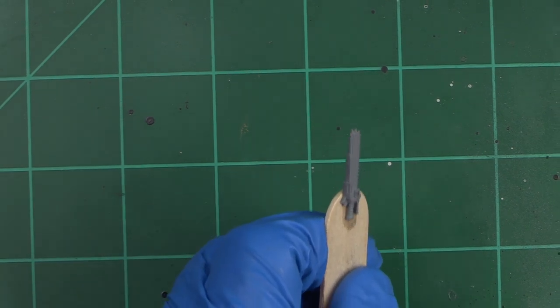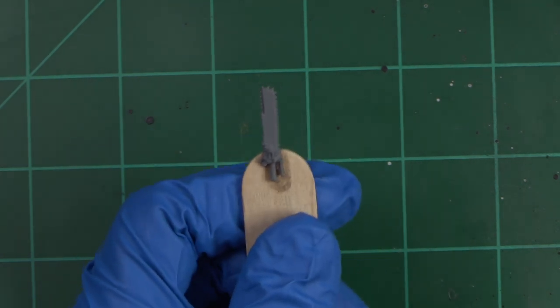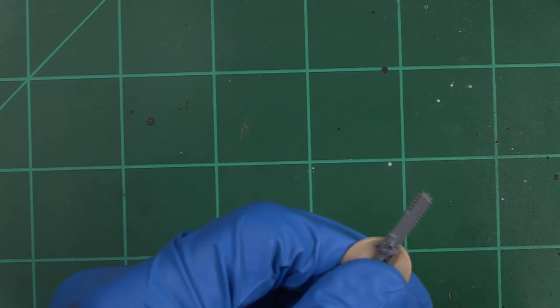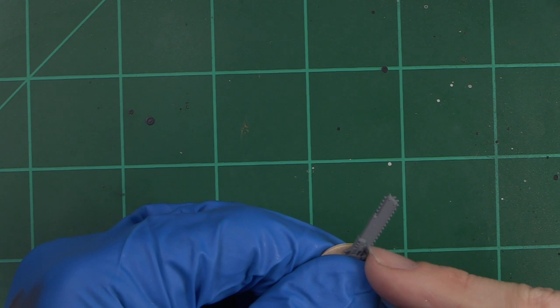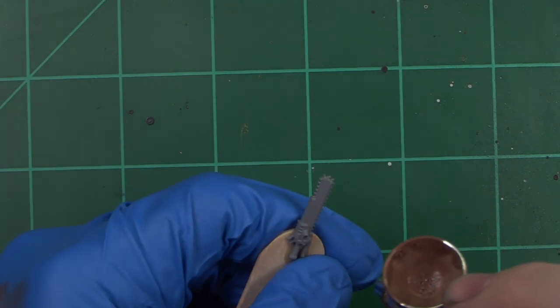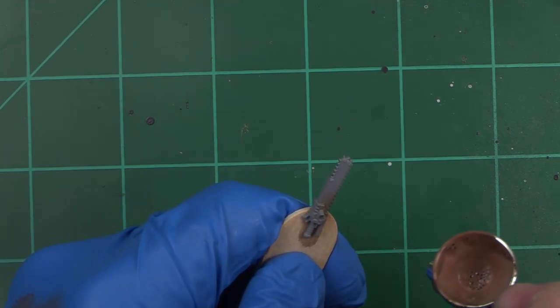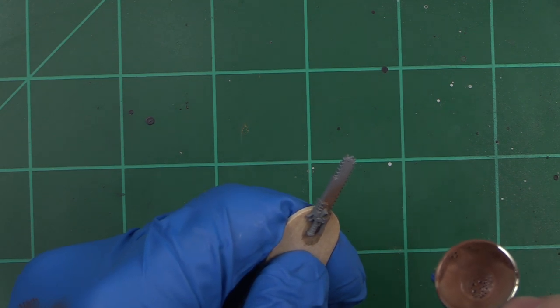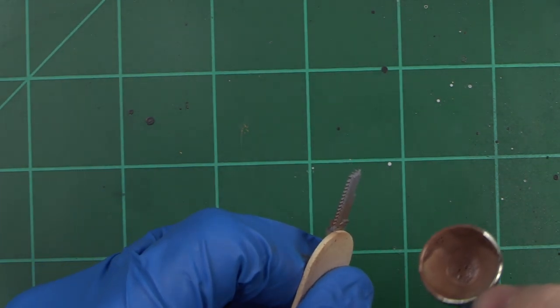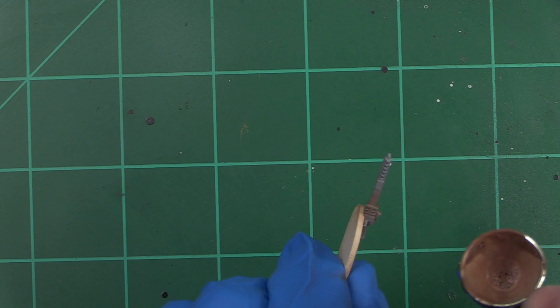The same philosophies that I talked about during our metallics video apply here. When working with yellows and oranges, a brown base coat is a really good start. Before we start spraying the brown, we want to plan out where our highlights and shadows are going to be. Let's assume the Space Marine is holding the chainsword at this angle, so we're going to have the dark areas down here near the handle and the light areas up towards the top. We're preparing the surface for the gradients, and this is going to be the shadow.